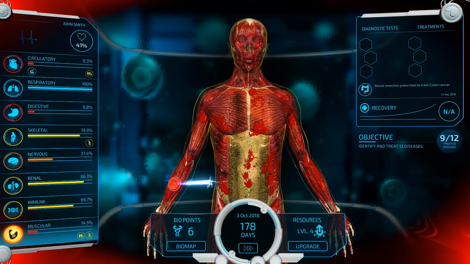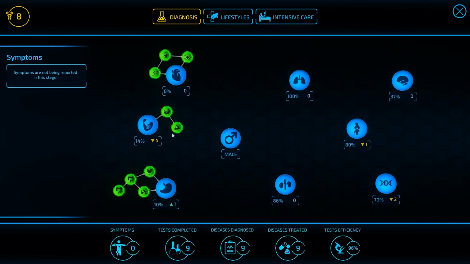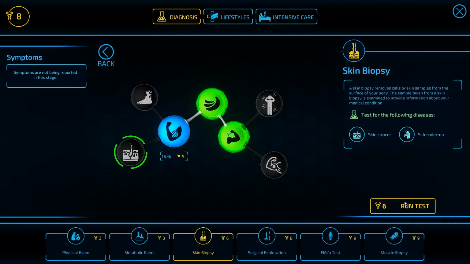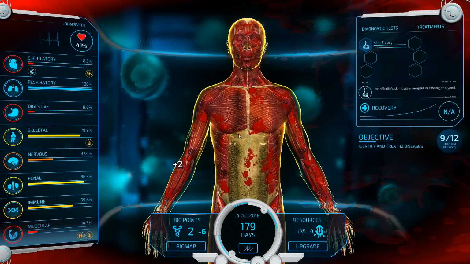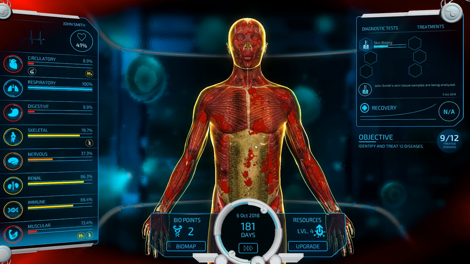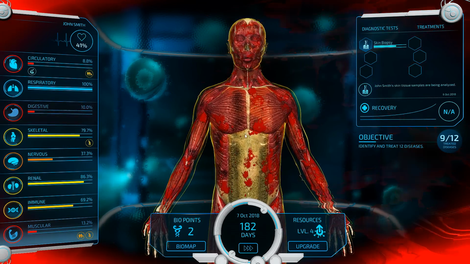All right, what do we need? What do we want to test for in the muscular system? Skin cancer, probably. He's had every other kind of cancer. I'll bet he has this kind of cancer, too. Oh, man. Just watch it happen. I'll be sad if it does, but just watch it happen.